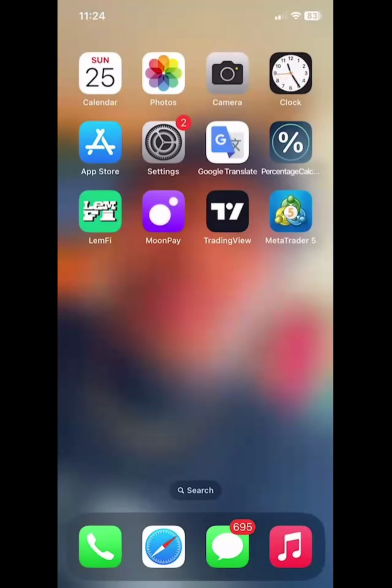Let's look at how to use MT5 for mobile. So in the course of this training, I'll be using an iPhone. If you're an iPhone user or an Android user, for Android users, you go to Play Store to download. When you go to Play Store, you type MT5. Since I'm using iPhone, I will go to App Store.